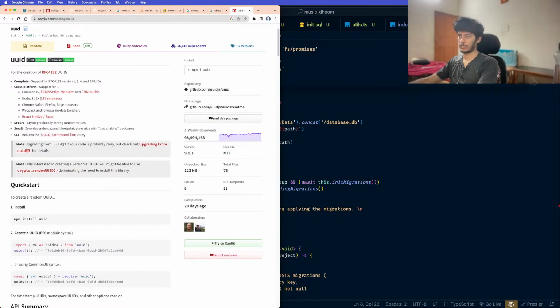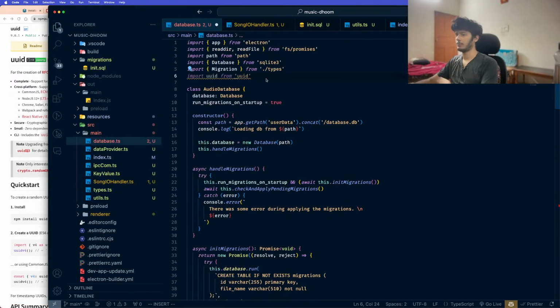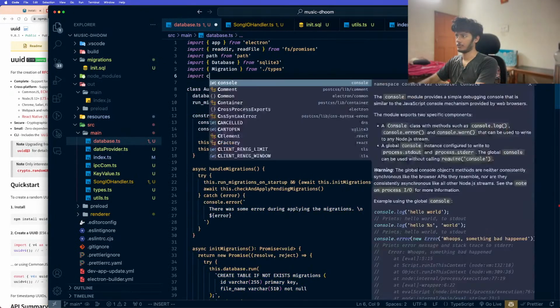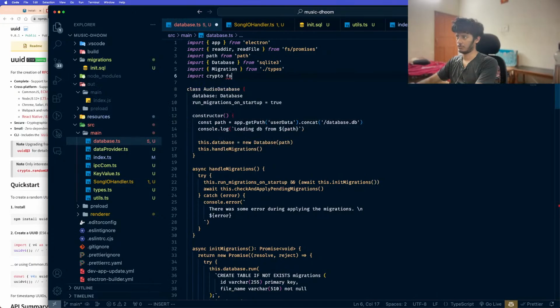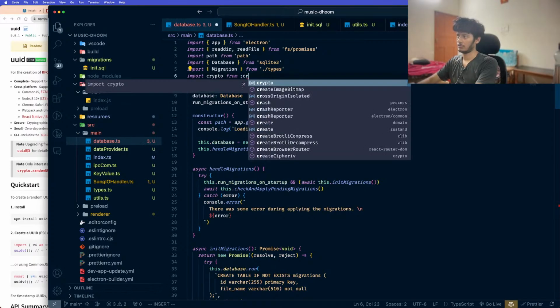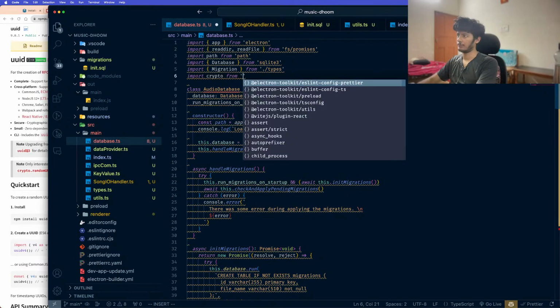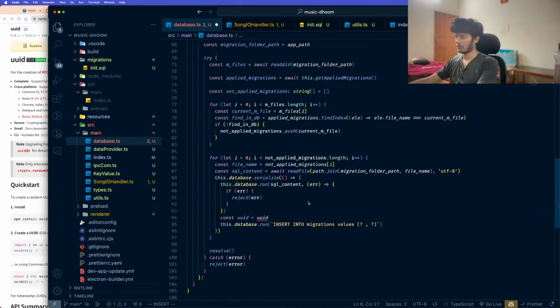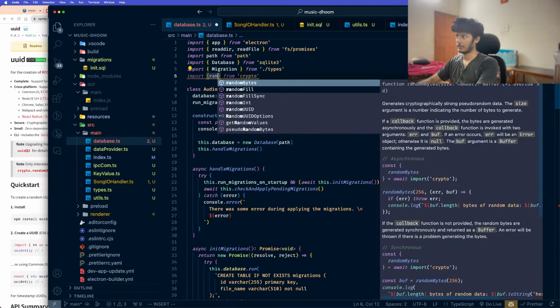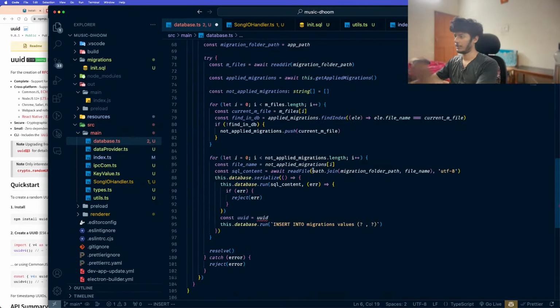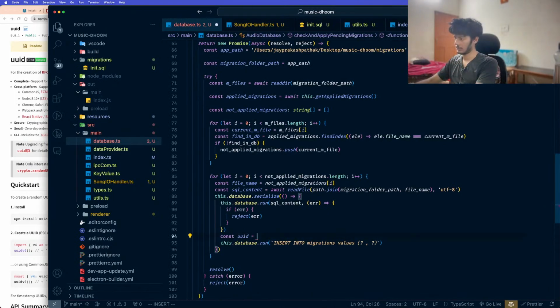So this is a much more random UUID, okay? So I can use the crypto library, import crypto from crypto. And then it's randomUUID, so I'll say randomUUID, and then I can have it as an array or something like that.